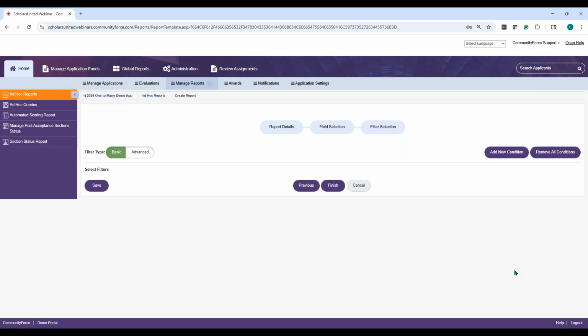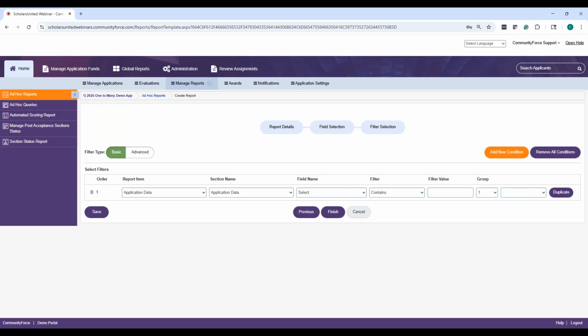So what I'm doing now is telling the system I'm going to add a condition, because I only want the ones that have submitted. The easiest way to get a list of those who have submitted their application form... I'm at the end of my application process and I'm doing this listing. If I just say give me all the applicants that were submitted, a lot of my applicants have been selected for an award or are under committee review. They're not at that status of submitted, so it's not going to give me those applicants. So the easiest way is to filter out the ones that are not the ones that I want.